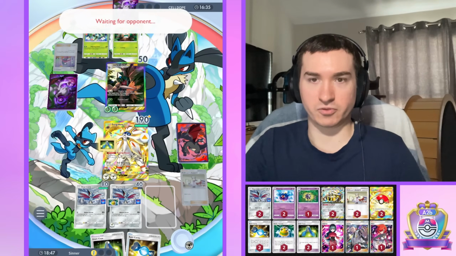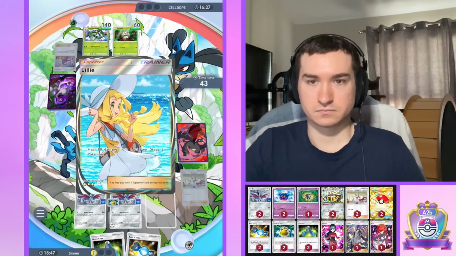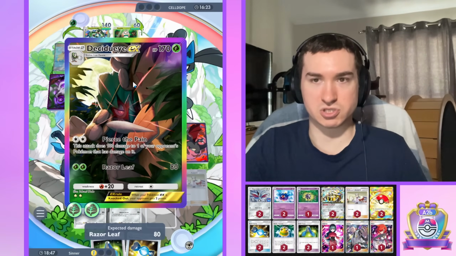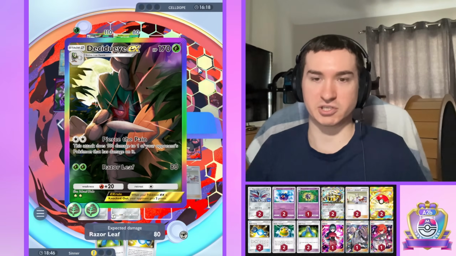I might try pairing it with Greninja. I did see people mentioning Decidueye Greninja being a strong deck. You could probably run Water and Grass Energy as well, because maybe you would just run Water Energy. Yeah, you'd probably just run Water Energy, wouldn't you?